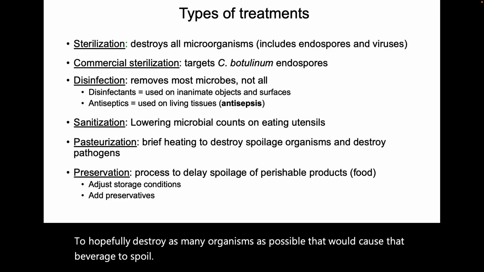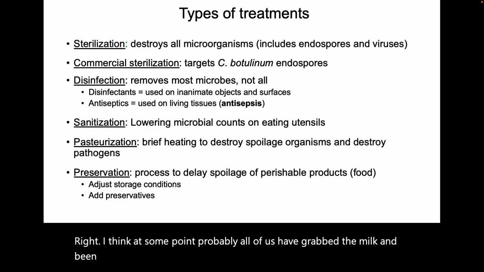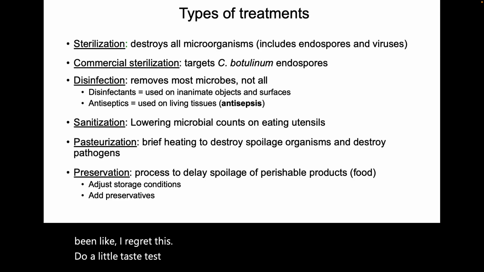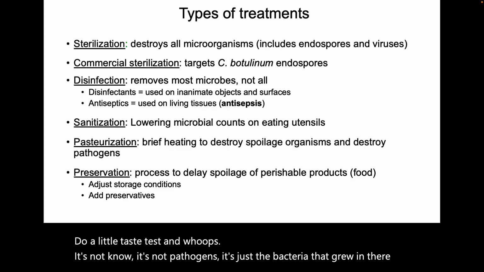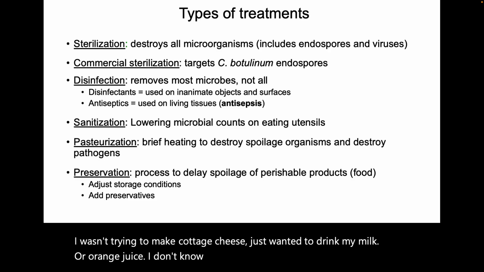Right? I think at some point, probably all of us have grabbed the milk and been like, oh, I regret this. Do a little taste test and whoops. It's not pathogens. It's just the bacteria that grew in there and made the milk chunky. Like I wasn't trying to make cottage cheese, just wanted to drink my milk. Or orange juice. I don't know, something about spoiled orange juice that really is just foul. Okay?